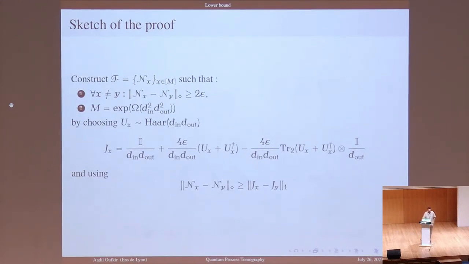Yes. I think yes. I remember Sitan said that for fidelity, yes, if you want to learn in fidelity, adaptivity can help, but in the one norm, adaptivity does not help. And here we are considering something similar to the one norm. So the diamond norm between channels is, in some sense, the right generalization of the one norm. Yeah. And so this is why I also conjecture here that adaptivity does not help.